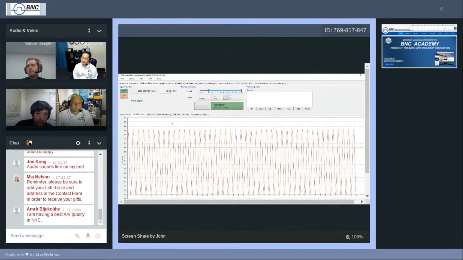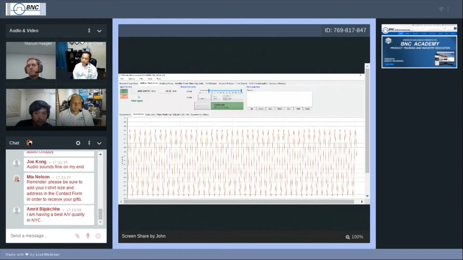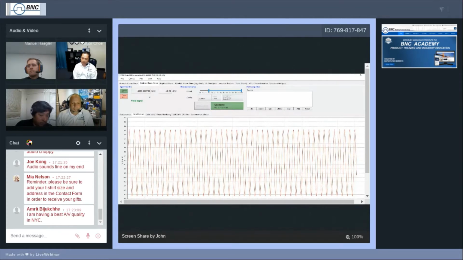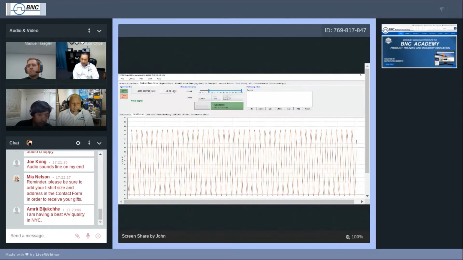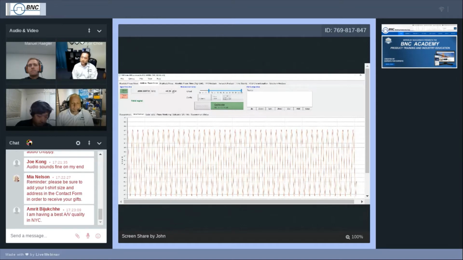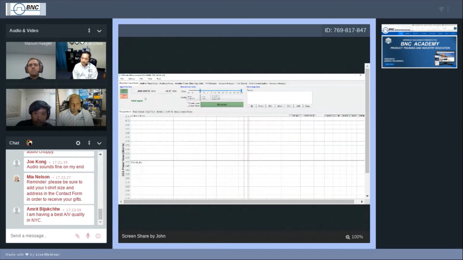Once connected, the GUI automatically detects the frequency and the power of your signal. All you have to do from this point is set your offset frequencies, maybe the number of correlations. I'll set it to 5, for example, and click measure.